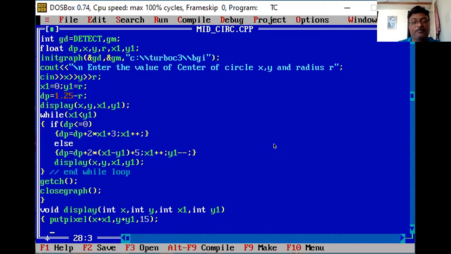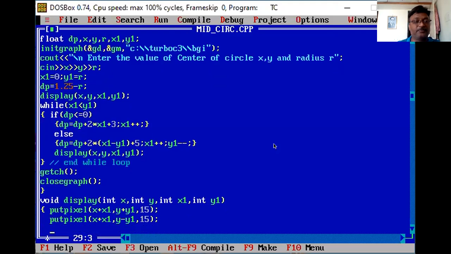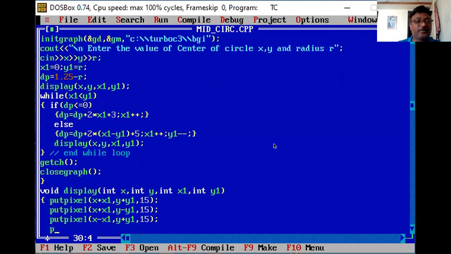So write down this minus plus, put pixel, so that you can call x plus x1 comma y minus y1 comma 15, correct? Now put pixel x minus x1 y plus y1. So that same you have to repeat with the plus plus, plus minus, minus plus, minus minus. Put pixel x minus x1 comma y minus y1 comma 15, correct?